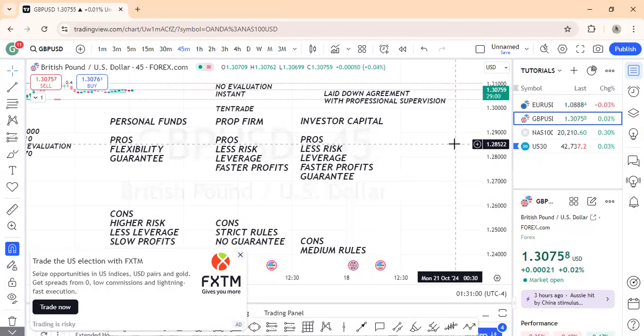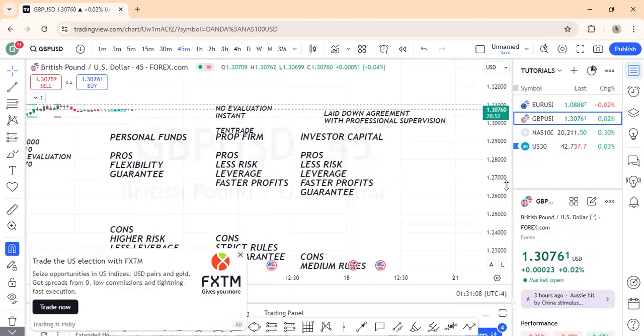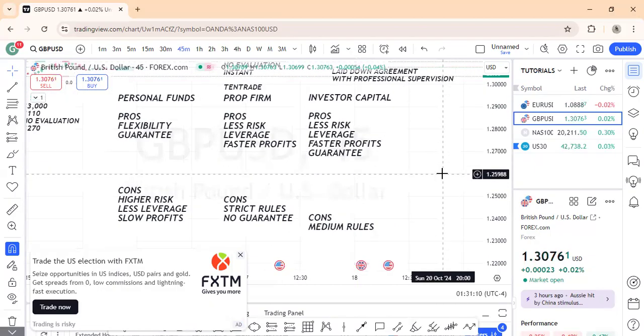But if there's a lending agreement with a lawyer, where you sign with somebody, no one can dupe you. They cannot take your money and run away. That guarantee is in investor capital, which is not in prop firms. So that is basically the things I can remember.